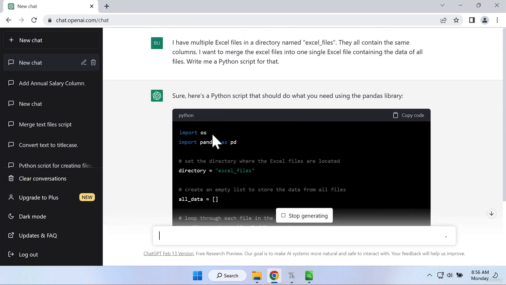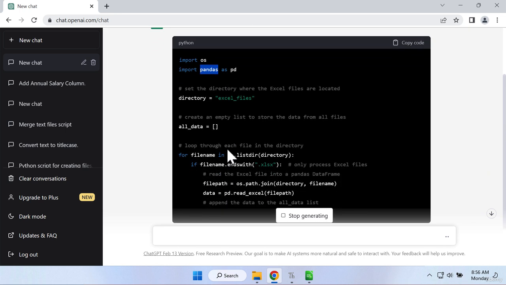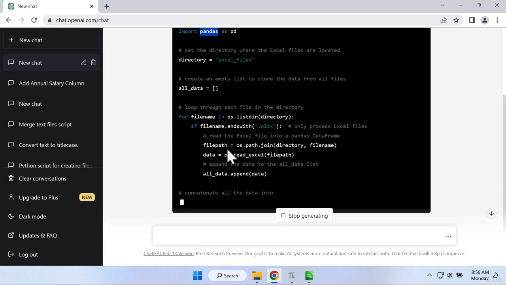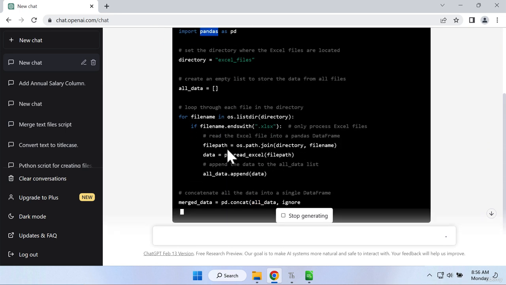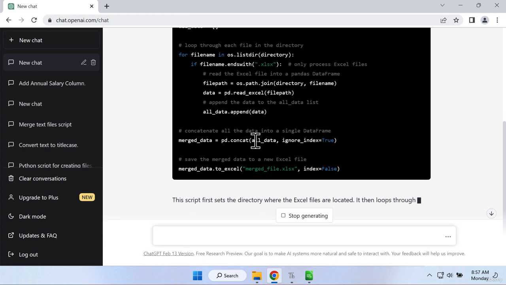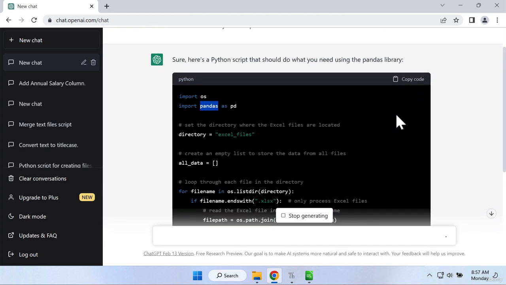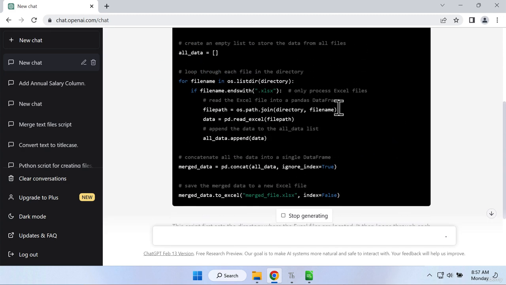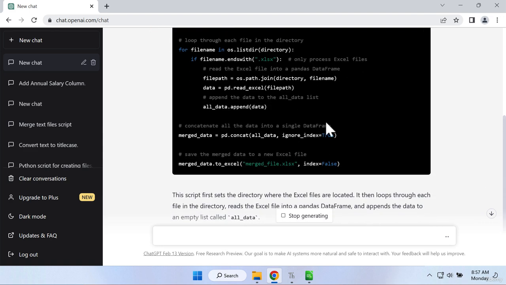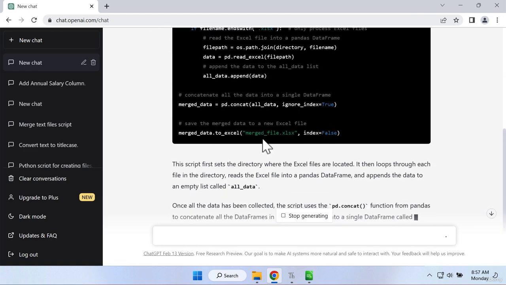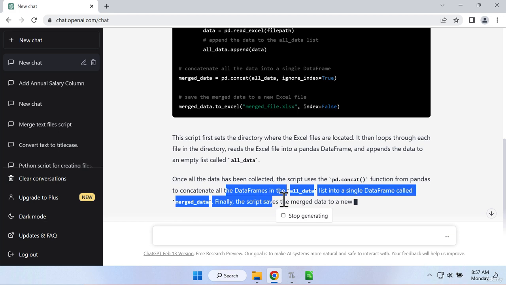Note that ChatGPT is again using the pandas library. So pandas is the extension that makes it possible to work with Excel files in Python. Now you'd ask, do we need to install pandas? No, because you already installed that in the previous video. I suppose you did that already. So that means we can just copy this code. First, make sure that the typing has been completed for the code area, right? It's been completed in my case because ChatGPT is no longer working on these lines.